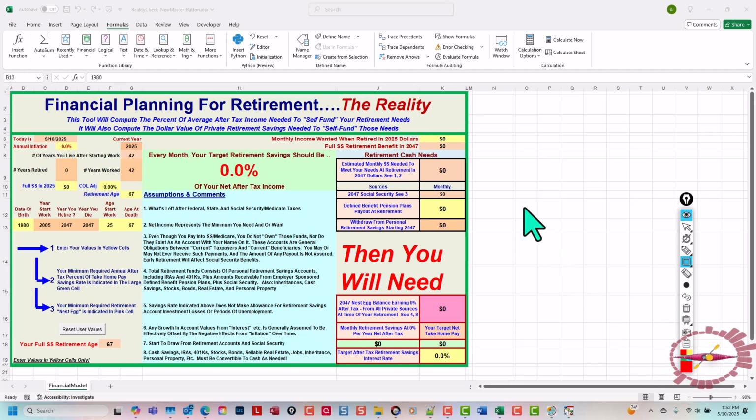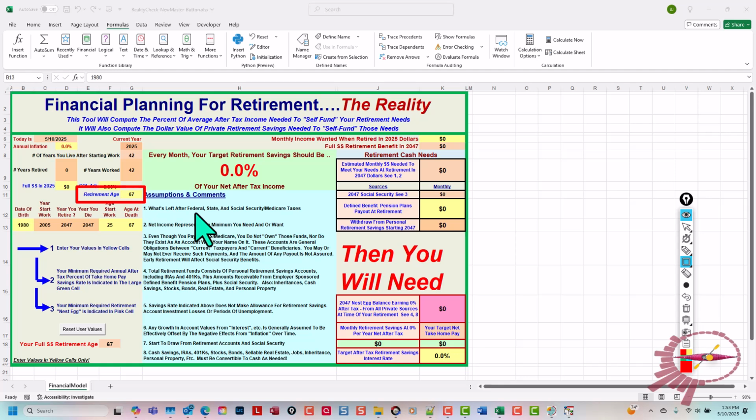By design, the spreadsheet will start off with specific values pre-entered in the yellow text boxes. Date of birth is assumed to be 1980. And again, you can change any of these values as we go along. The age you start work is initially set at 25 years. Your retirement age is initially set at 67.